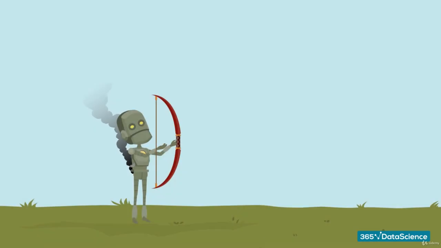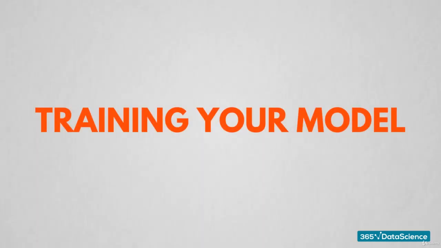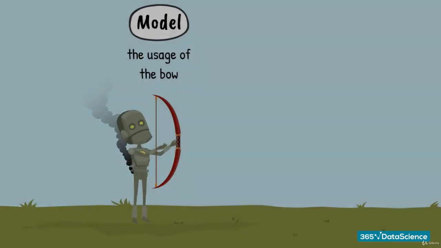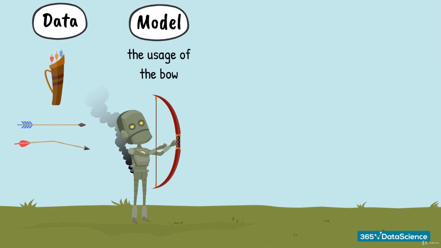Imagine a robot holding a bow. We want to find the best way to use that bow to fire accurately. In other words, the usage of the bow is our model. The best way to learn archery is to train, right? We train by taking different arrows and trying to hit the target. So, the quiver of arrows will be your data, or more precisely, the data that the robot will use for training. They are all arrows, but they have their subtleties. There are straight ones, crooked ones, light ones, heavy ones. So, we can safely say the arrows represent different data values.